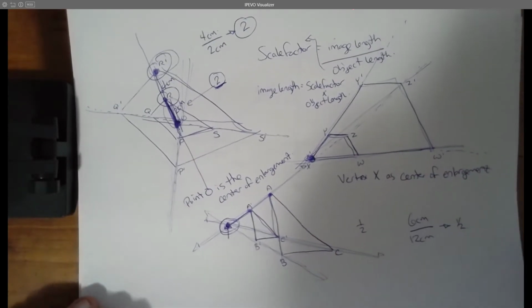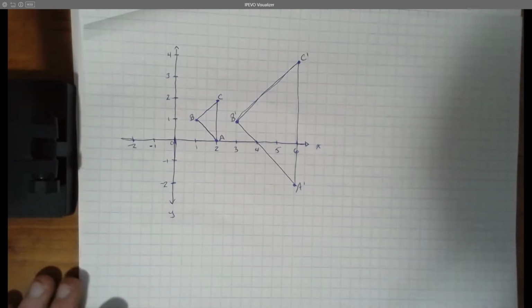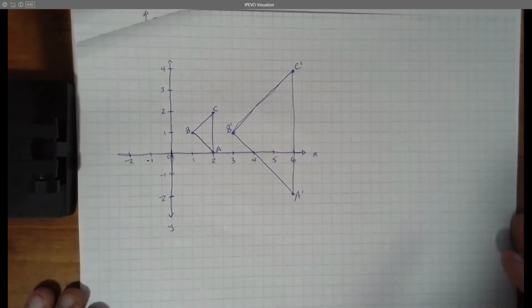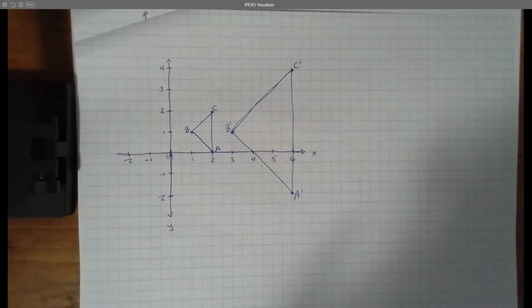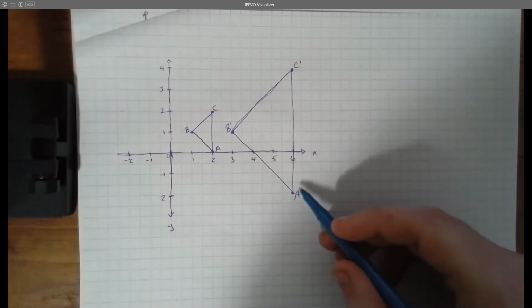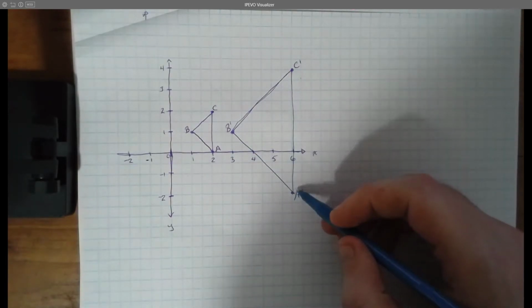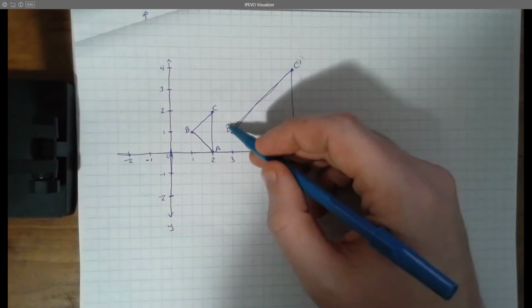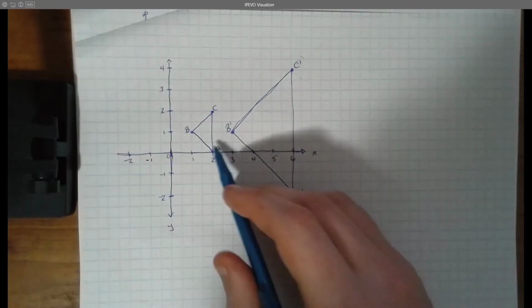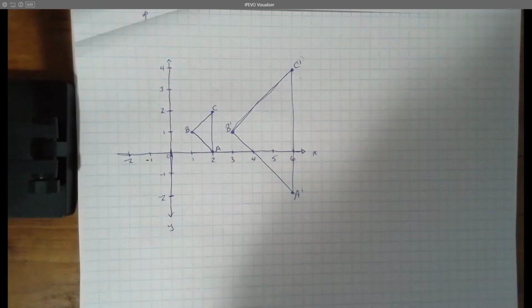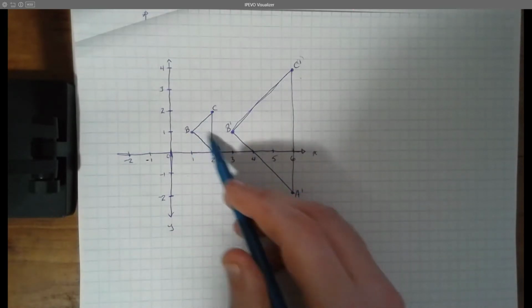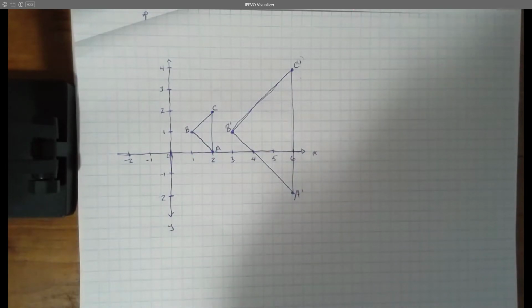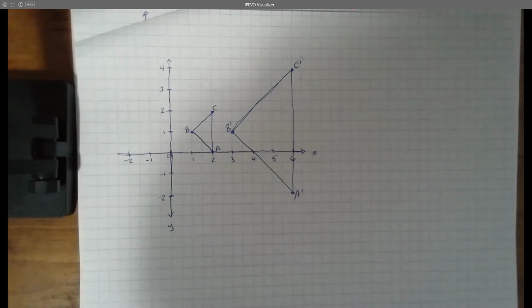Okay, let's take a look at example 12. I have a bit of a drawing for example 12 here already. And it says, in the diagram, triangle ABC, the image triangle A'B'C', that's with the little ticks next to it, is an enlargement of the original triangle ABC. We can see that, right? This is the original, this is an enlarged version of it. The first part says, find the coordinates of the center of enlargement, which they're just calling point P.